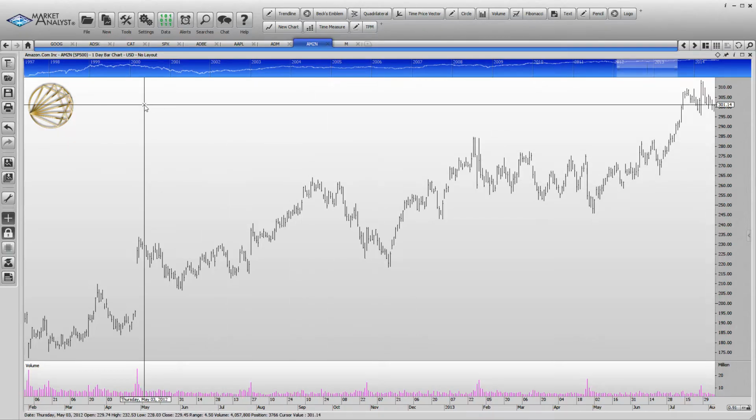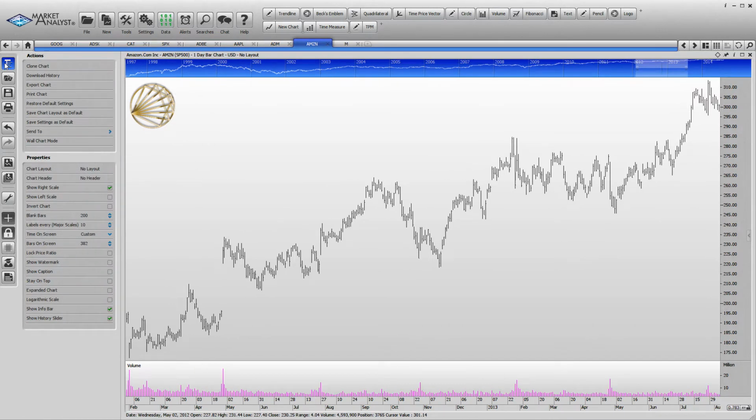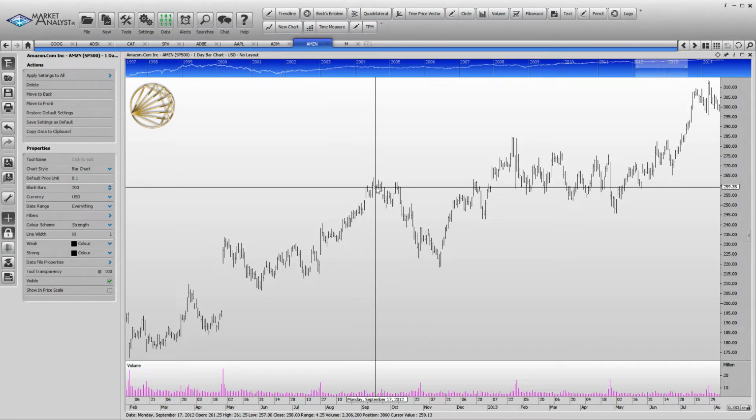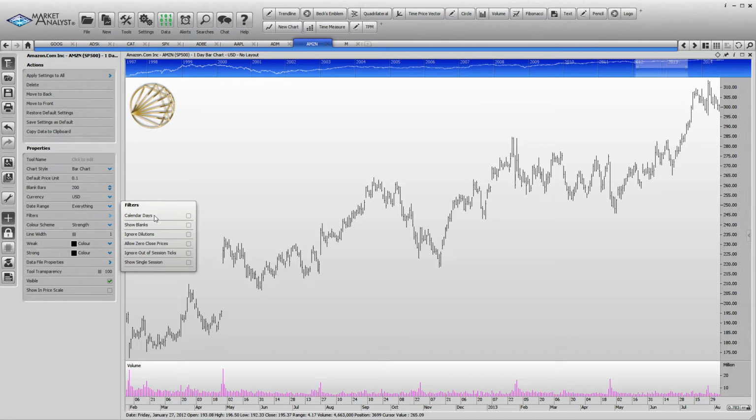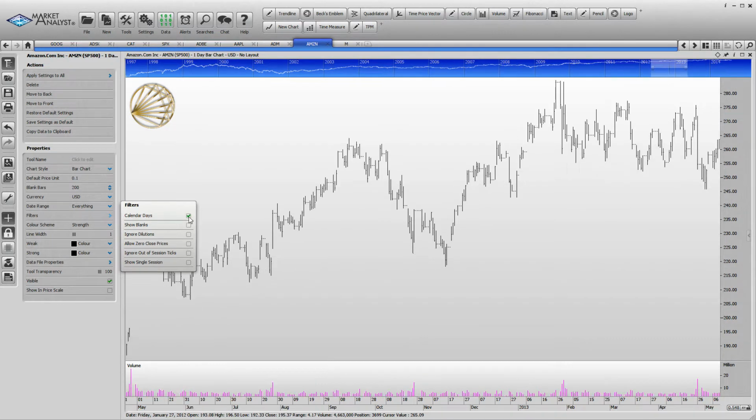By default, most charts will open based on trading days on the time scale. So to change that, go over here under Properties and select your price data here. And go over here to Filters, and you see it says Calendar Days there. Just click Calendar Days, and boom, there it is.